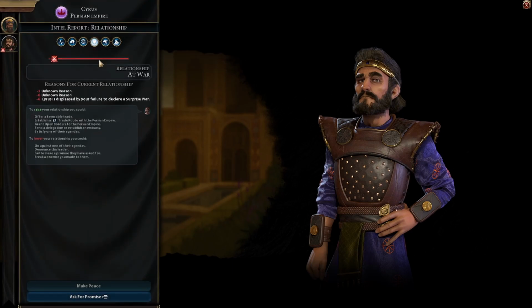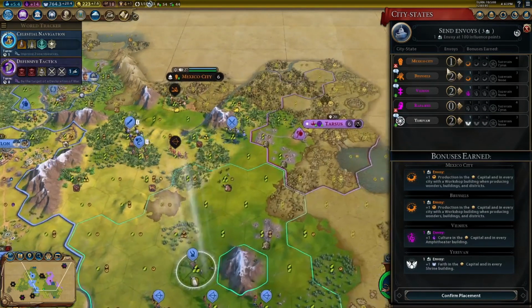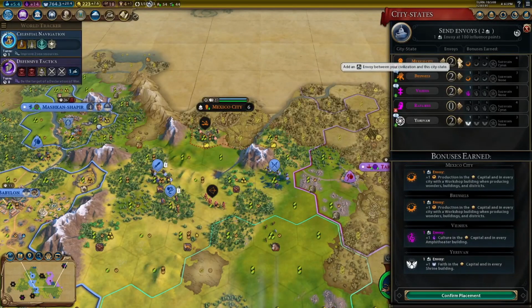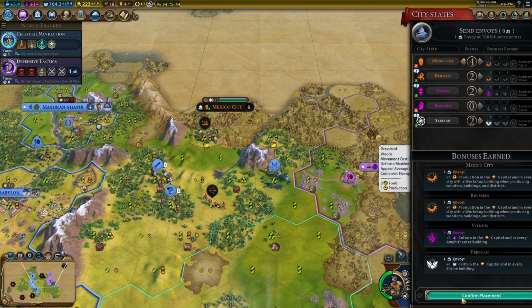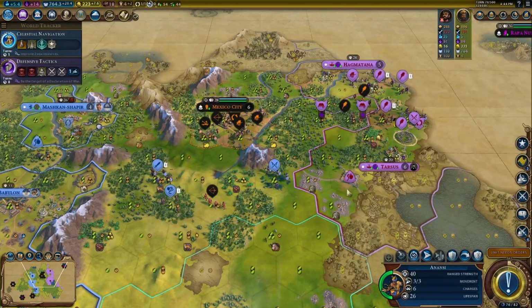It doesn't look like it. So it doesn't help you to declare a surprise war on him. He likes surprise wars, but only if you declare them on somebody else. As you can see, he has 2 suzerain statuses. If I wanted, I could cancel out the Mexico City one, which when I played this, I did immediately because this archer was in my way. So I did that and immediately picked up that. And actually, if you are going to do that, you want to wait until after you declare war, because you'll get this extra era score bonus for doing that.